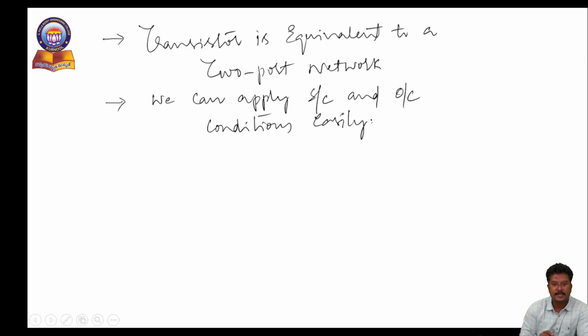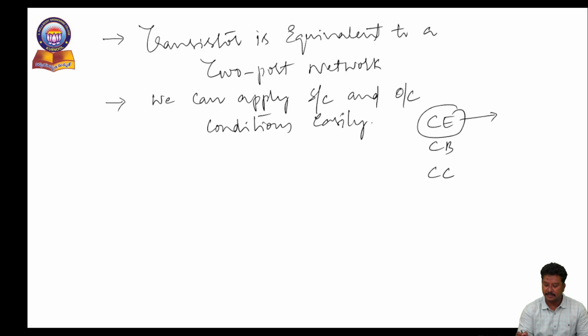By considering short-circuited and open-circuited conditions, we can extract which one inside the transistor is a dependent parameter and which one is an independent parameter. Before designing the amplifier and analyzing all the parameters of the amplifier, first we have to know what the dependent parameters and independent parameters are from the configuration. As we know, among CE, CB and CC, CE is the best configuration because voltage gain as well as current gain is high or moderate compared with CB and CC.